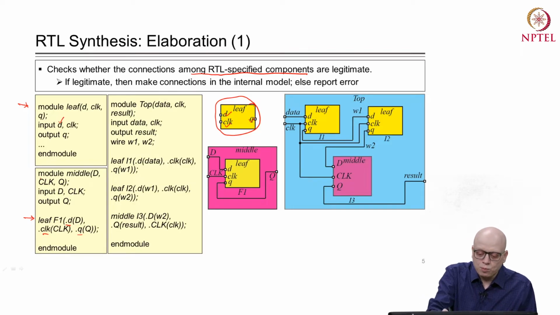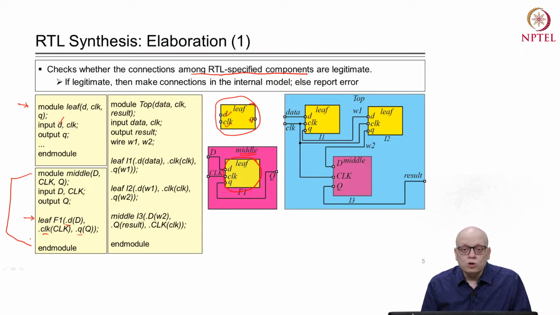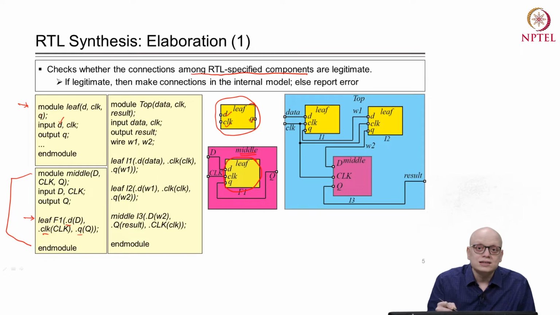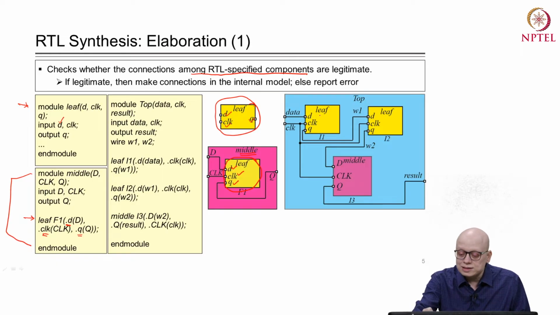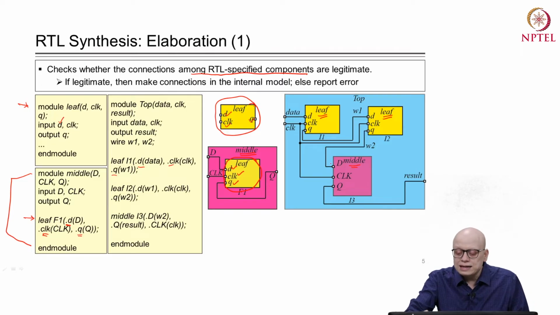But when it creates the module middle, it will process the instance F1, right? So it will create an instance F1, but while processing this module, before establishing the linkages between the instance and the master module, the tool does not know the direction of this pin D, this pin clock and this pin Q. So the tool can make some simplistic assumption like treating all of them as input pins, right. Similarly, in the module top there are 3 instances, 2 of leaf and 1 of middle, right. When the tool is analyzing this module top, at that time it does not know the directions of these pins D, clock, Q and so on, and it can make a simplistic assumption that all pins are input pins, right.